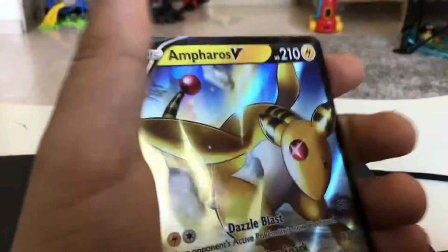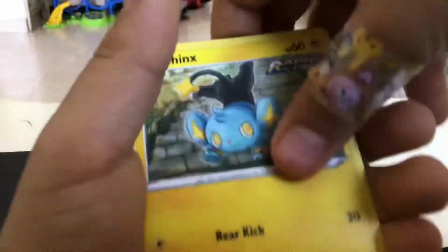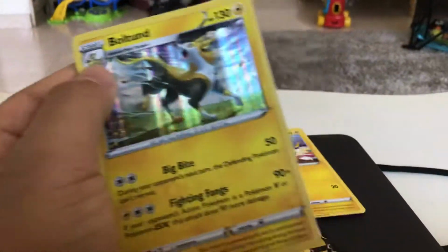Wait, let me try it. I have a binder, yeah, all battle size. And I put Ampharos, Electrike, Energy, Shinx, Electrike. I know this is in battle style, but I already have it, so. Joltik, and this is one of my first holos.